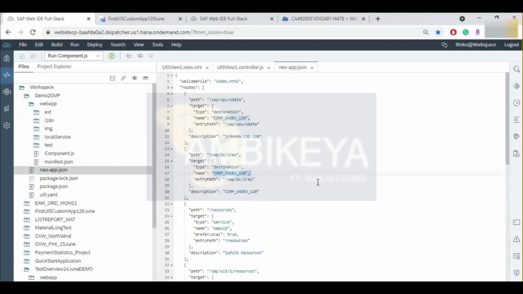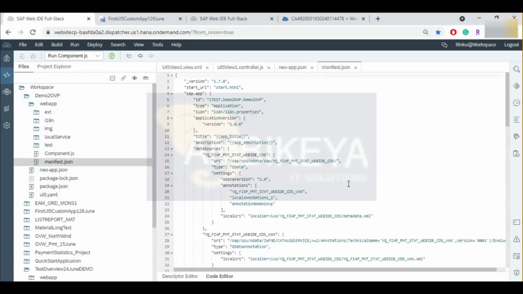Whenever we go to manifest.json, in the data source section we can see in the URI that there is a path before the actual URL by which we are fetching our data. This is /sap/opu/odata, on the first section.